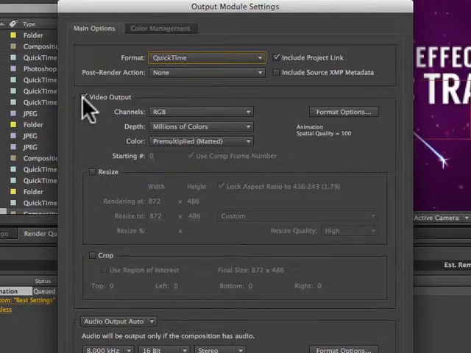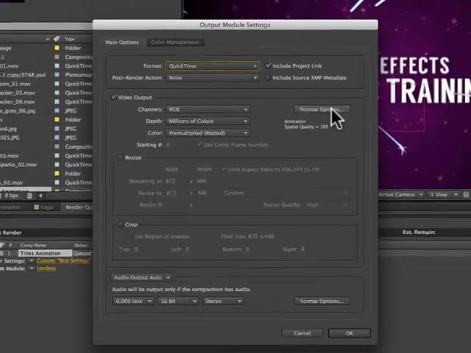And right now we have video output checked, channel RGB, millions of colors, which is all correct. The next thing we want to look at is format options. Okay, that's a very important part right there. Format options will be able to adjust the quality and the codec of how it exports. So the format is QuickTime, and now we click on Format Options.